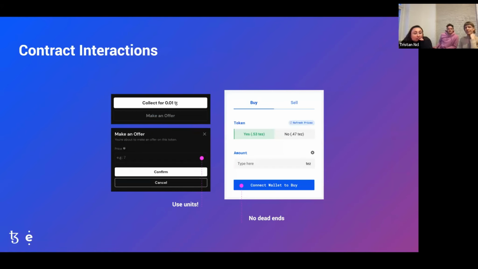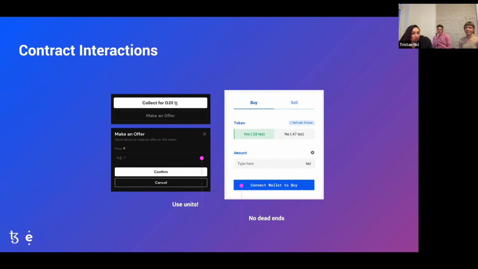Okay, so moving to contract interactions, I just wanted to show a couple examples. Last week I talked about Versum and thinking that was an interesting project with pretty good UI so far. The first thing on the top left is wanting to buy an NFT, so you can collect or make an offer. There's two options. There's nothing really to say here except that a contract interaction can look like any other action on the application, and it's fine. We talked about friction last time, but it's not always necessary. It's completely fine here.